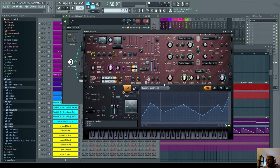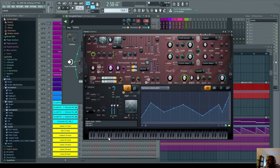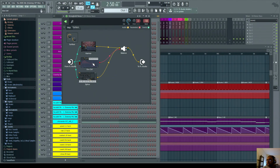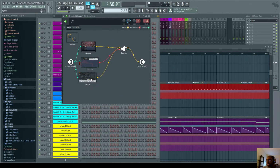Stronghold Reese, on the other hand, this one in particular, I don't even remember when I made this thing. But essentially, if you mess around with the phaser and the harmonic mode, with some harmonic units and pitch changes, and then of course put it at bass level, you'll get something similar to this. That's really all I did with this particular one. I just made a phaser Reese with some unison changes, and then modulated it with an envelope controller so that it has an LFO effect at a constant rate, and then put a sub bass underneath that. And that's really all I did.